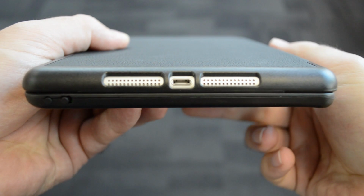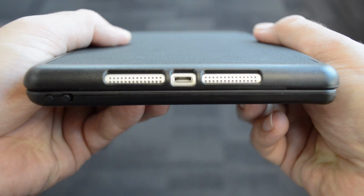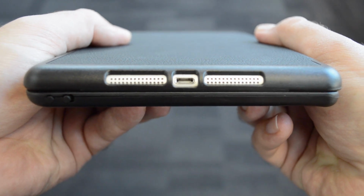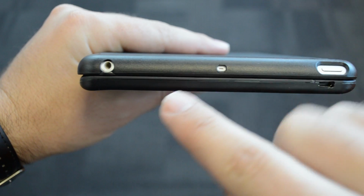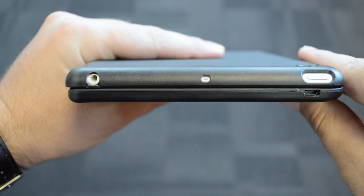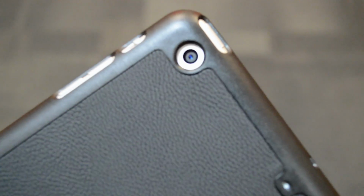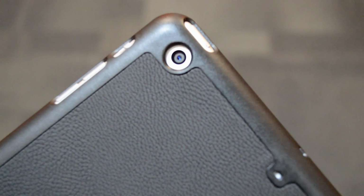The next thing I always like to check for are the cutouts on a case, and Zagg did a nice job here. The lightning charge port and speakers look good, so does the rotation lock switch and volume keys, along with the top section. The headphone jack and mic openings are precise and the sleep/wake button is unobstructed. On the back, the camera cutout is just as good as everything else. It's also precise and won't get in the way of any shots you may take with the lens.